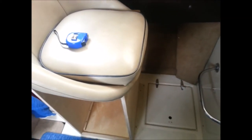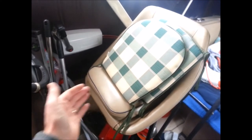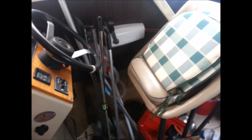Okay, this is the final placement of the chair. 52 centimeters leg room in there, which has pushed it up closer than it was by about 8 centimeters at the very most. That's because we felt that the seats were too far away, and this driver's one, when I put the cabinet there, will be the same. We were finding that the seat was just a couple of inches too far back, and you were having to strain your back forward to use the steering. So that's an improvement. Here we are, the bolts are located, and they're in. Four of them, it'll be fairly substantial. And that's job done from that point of view.